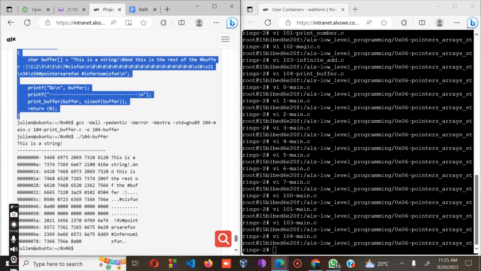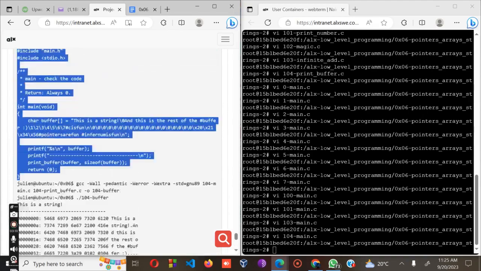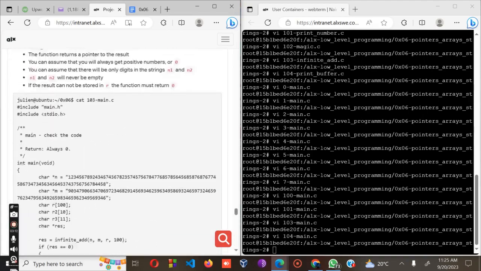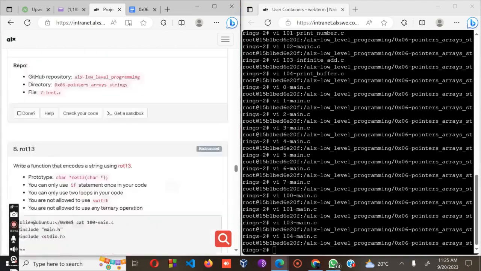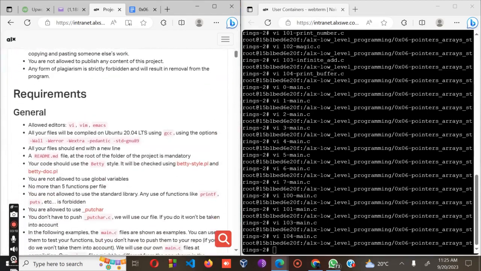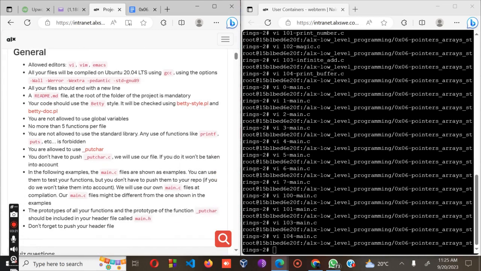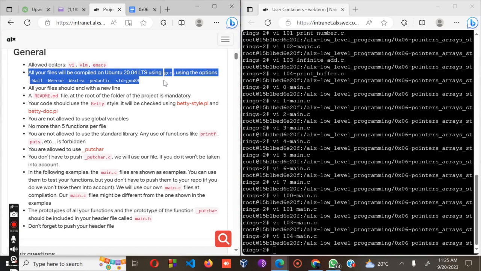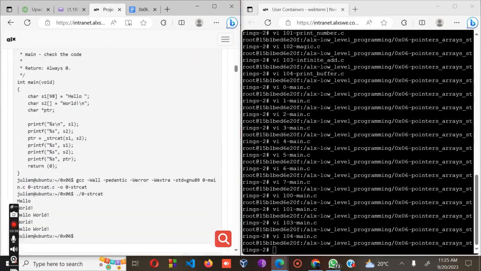Okay, let me see. So we have done that part. Okay, the next part, what's remaining as per the instruction. Let me go back to the instruction, the requirements. Okay, so check number 2. All your files will be compiled on Ubuntu 20.04 LTS using GCC, with the options as per the statement.